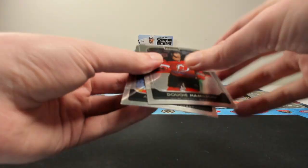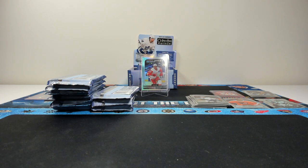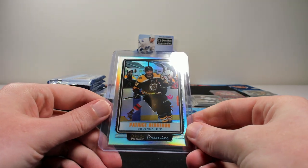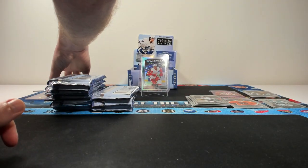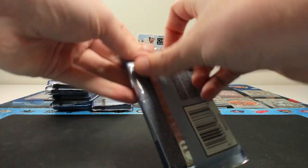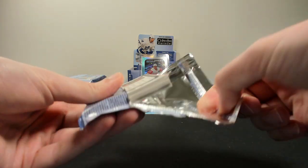Yeah, because there's only two base cards in that pack, I think we might have just got an Easter egg on the same pack where I said to watch out for Easter eggs. I know they did put them in regular OPC this year, so it would make sense that they added them here. These are really sharp-looking cards. Anything with that rainbow foiling just looks so nice — the closest we have to prism silver rookies in hockey cards.